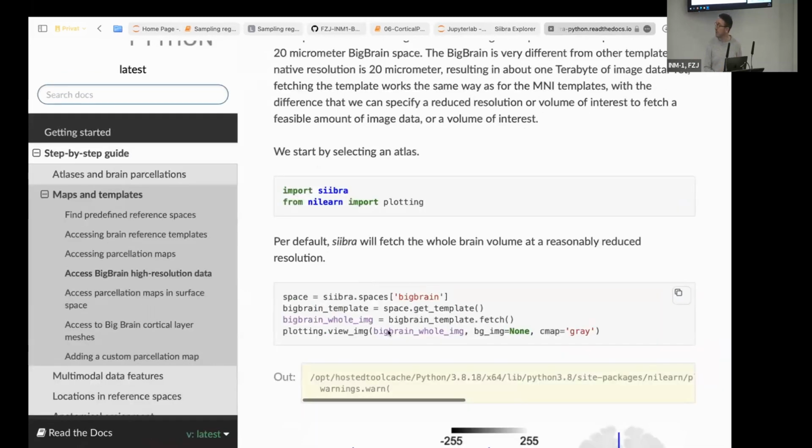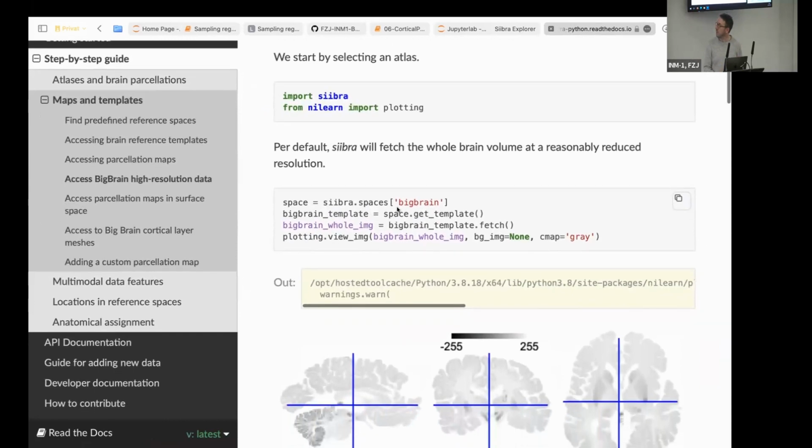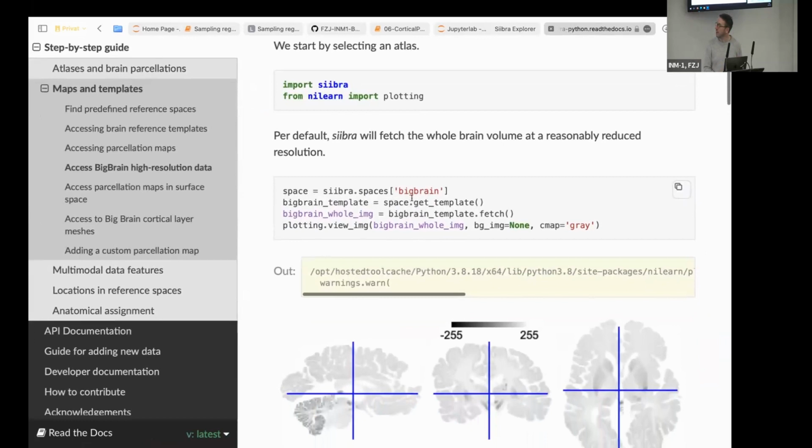I just increased the font size here a bit. We would basically say get template. I will show you that later on again. So here we first get access to the BigBrain space, which is also registered in Zebra, and then we can, for the space, retrieve the template, get template, and this is exactly as with the parcellation map. That is an object that still does not include the image data. It only describes where we can find it. And if we want to see the BigBrain, we can say fetch, and we get a nifty object.